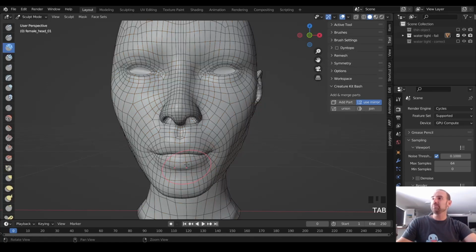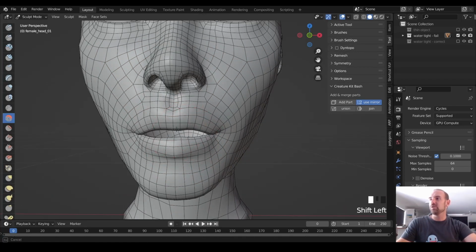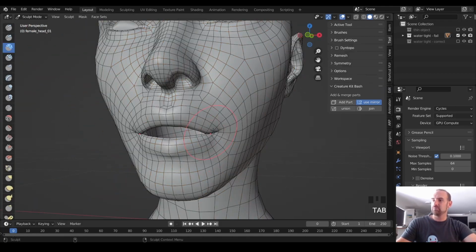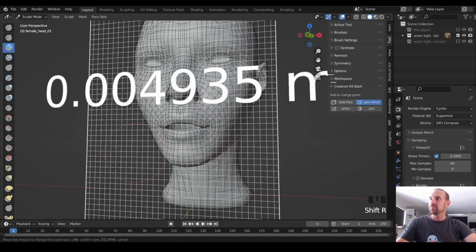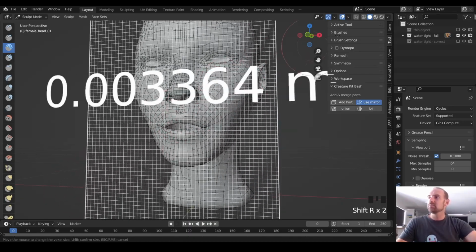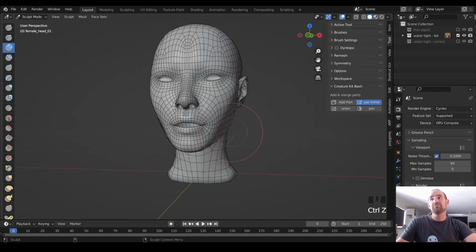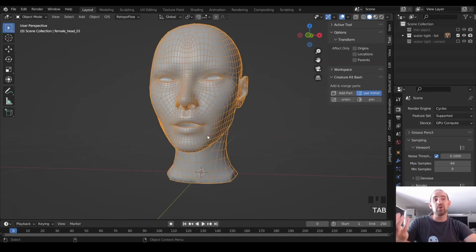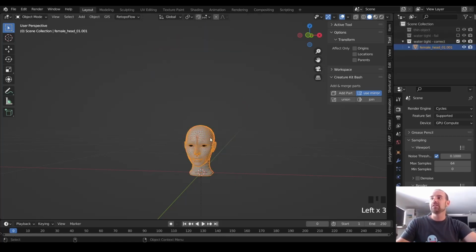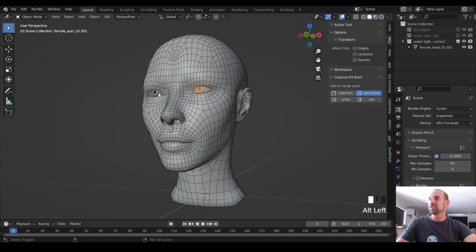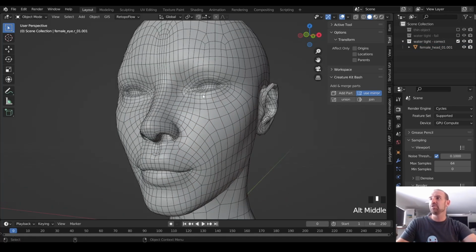Now, the other one, if I go and smooth this, you can see I've also got another hole hidden here behind the mouth. In fact, I'll just go and remesh that. Again, kind of expecting this to break, because usually when you've got holes like that, it will break. So if I just go and hide this and bring back the mesh that actually comes with the asset pack, you'll see that if I hide the eyes, those are in fact filled in.